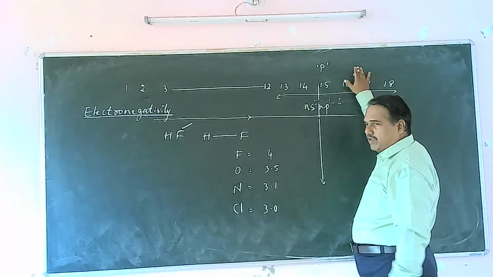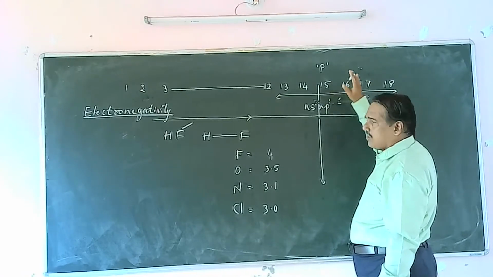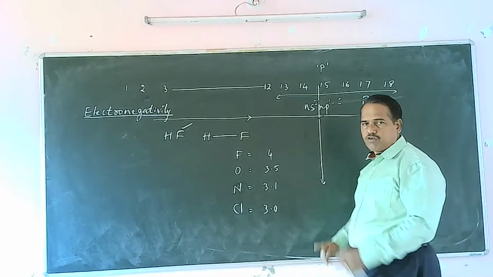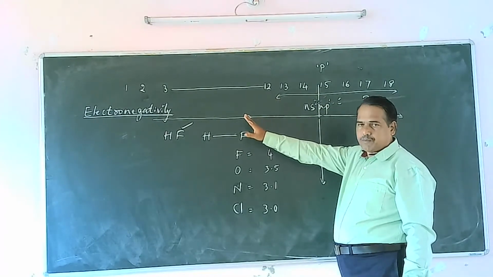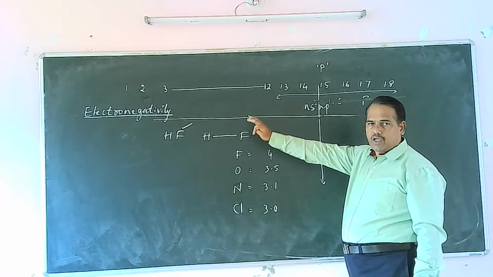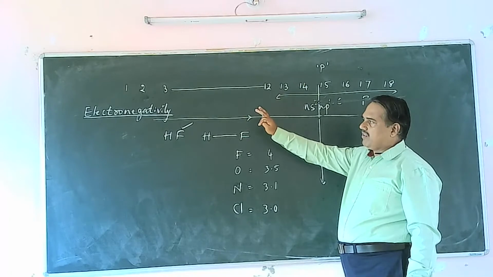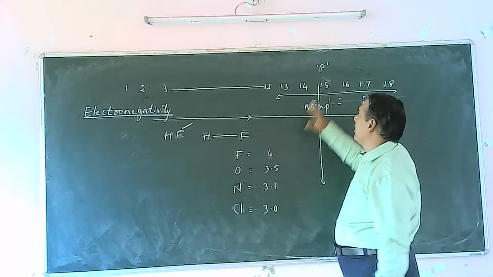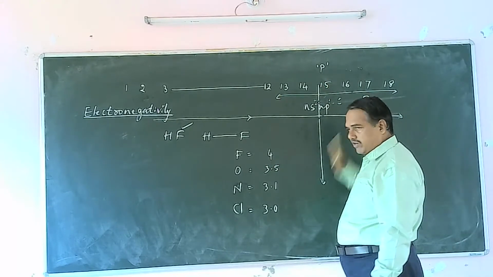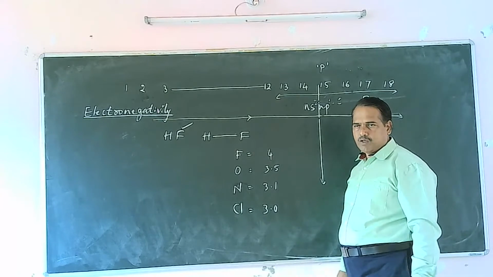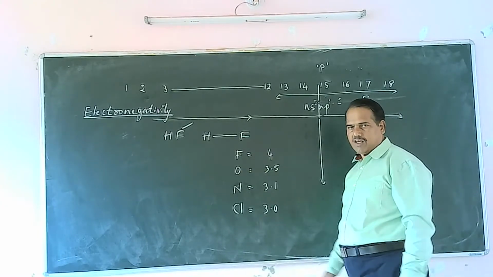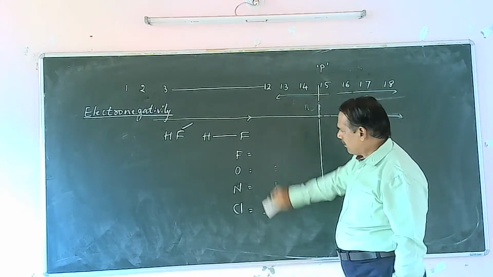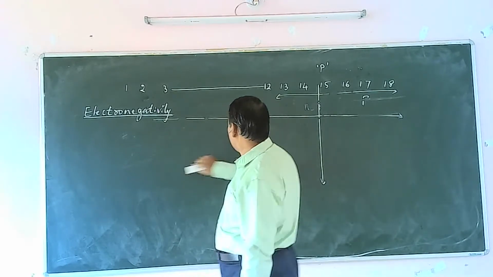All P block elements are not non-metals; we have here metals, non-metals, and metalloids. That diversity is due to four important characteristics: electronegativity, electron gain enthalpy, small size, that means atomic size, and ionization enthalpy. These are important trends by which P block element characteristics can be studied. That is the basic thing you have to remember. So actually we have a syllabus which we shall discuss in this class. We shall have other concepts which you have to remember in P block elements.